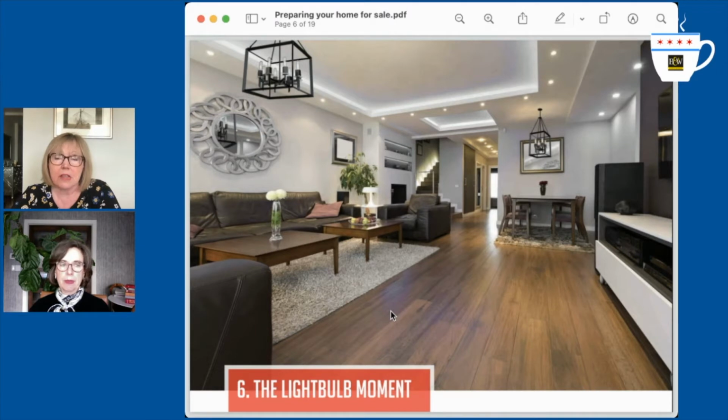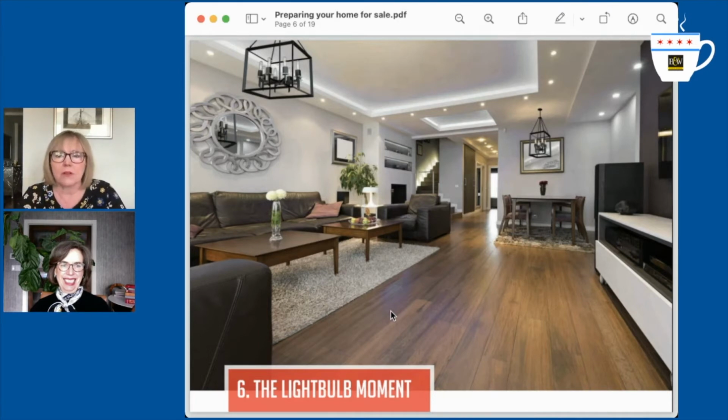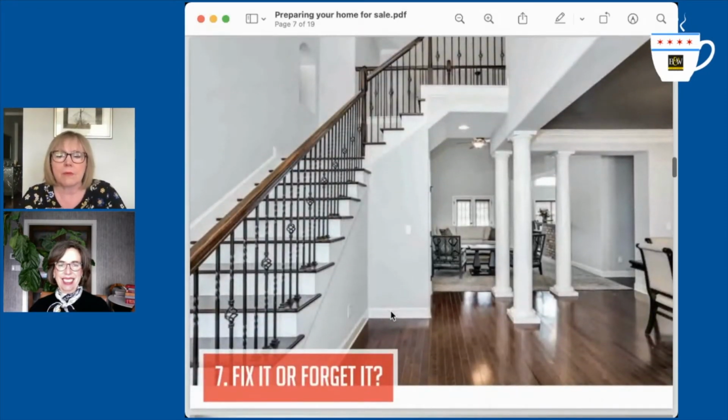Yeah. Exactly right. But one thing we see a lot is where you'll have can lighting, like in this photograph here. And some will be 70 watt, some will be 40 watt, some will be cool, some will be warm, and oh boy. So you know what we mean. I can move on. Yeah.